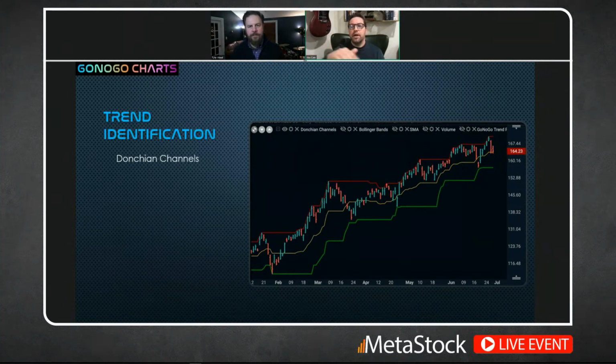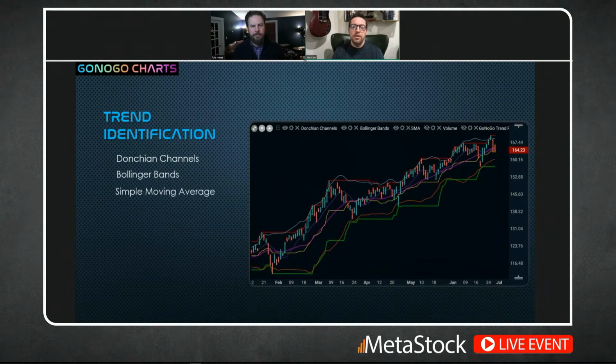If it is, then that red line will move up. The green line underneath is the corresponding lows, so the highest low over that look back, and that will move up as well if we're looking at an uptrend. But then there's more that you can do. You might put on Bollinger Bands to see if price is trading outside of 2 standard deviations away from a mean. We know that's significant information. You might throw on a moving average to understand where price is relative to an average of its historical prices. And if it's above that average, then that's inherently bullish.